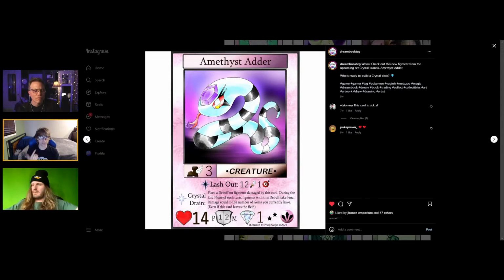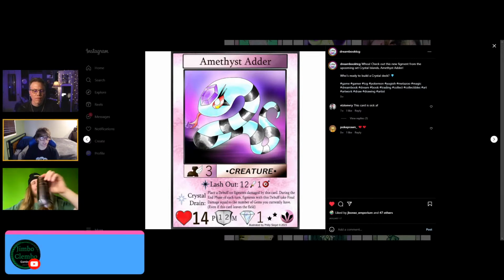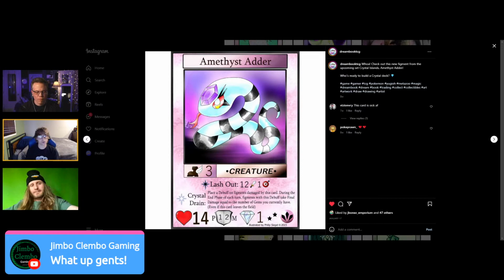And then with the elements, that's going to come into play mostly in deck building, because in Dreambook, you can only mix elements from the same group. So that one is Crystal, and Crystal is part of the light group, which means it can mix with Cosmic and Valentine. Oh, that's very cool. I like that system. It's not like in Magic, where you can mix any of them. They have their own factions. Yeah, exactly. Cool.